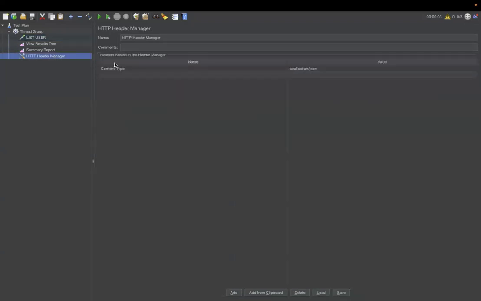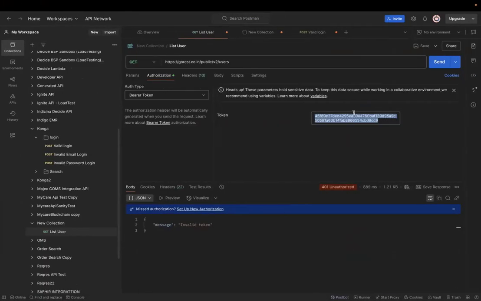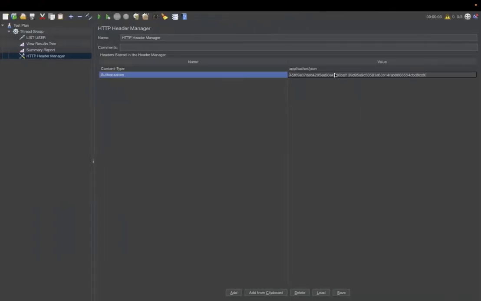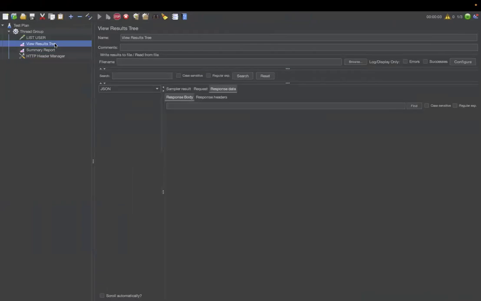Then your HTTP header, you have your authorization here, right? Yes. And the spellings are correct, and you pasted your token inside. Yes. And I saved, and it's expected that when we run, it should pass.